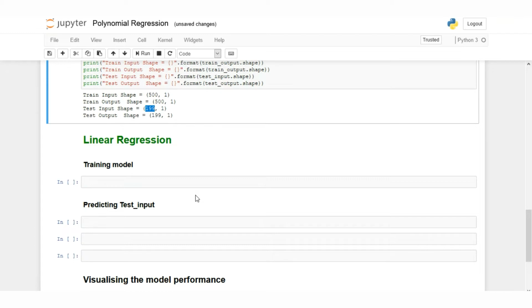So in case of linear regression, our hypothesis was y equals mx plus c, or you can say theta naught plus theta 1 x1. But in case of polynomial regression, our hypothesis is like theta naught plus theta 1 x1 up to theta n x1 raised to the power n, right? So we have a single input but with different powers.